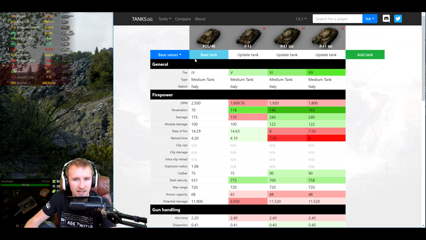So far it's kind of been good news, bad news, good news, and yeah, it is, in my opinion, kind of bad news for the P43 TER. It just doesn't really quite live up to the hype that the P43 BIS built. Its alpha damage remains the same, and while 240 isn't bad at tier 7, it's not special like 240 was at tier 6. The damage per minute of this vehicle also goes down if you choose to use the top gun, and the penetration goes up, but really not that much for a whole tier, only by 25.